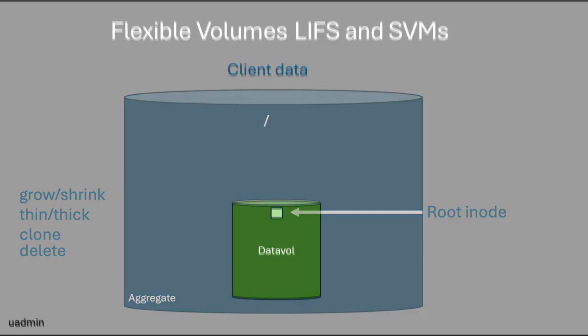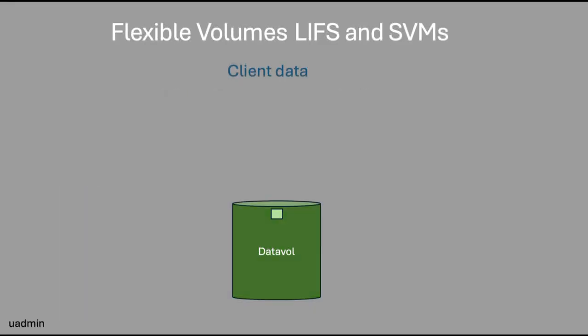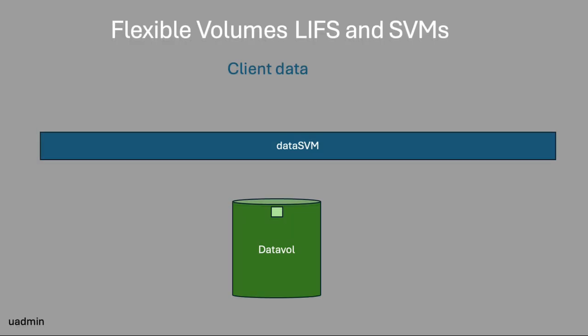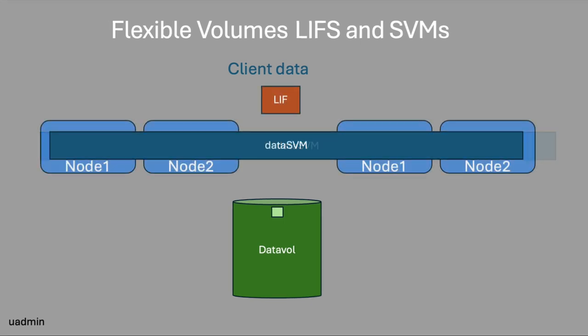The thing is that if you want to create volumes, you will need a virtual entity that will own the volume, because volumes are not floating around. They need something which is called an SVM, or storage virtual machine. Now it's very simple. A storage virtual machine runs cluster wide, so every node in the cluster is able to connect resources to the SVM. And you can have many SVMs. To make it even simpler, there are basically only two resource types that need to be connected to a storage virtual machine.